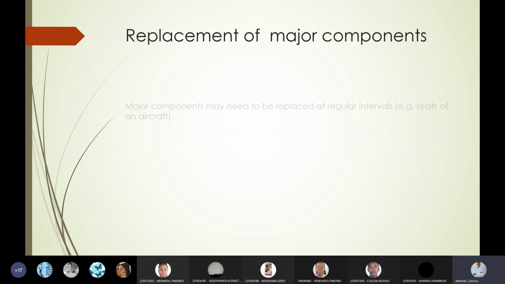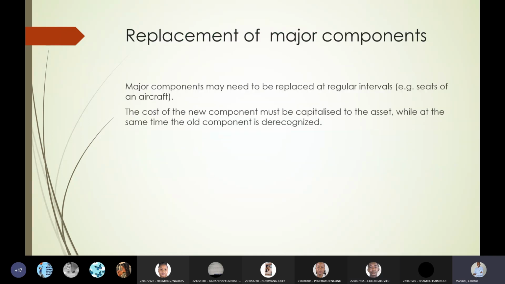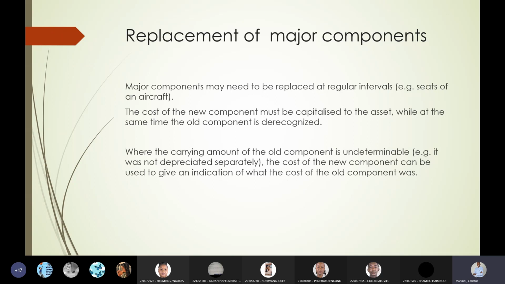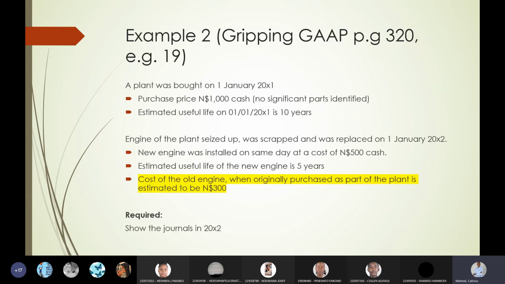That is because you would use the value of the new component and depreciate it, or estimate what the depreciation would have been on the old component. And we'll deal with an example to actually illustrate that concept. But before we deal with that, let us look at this example.